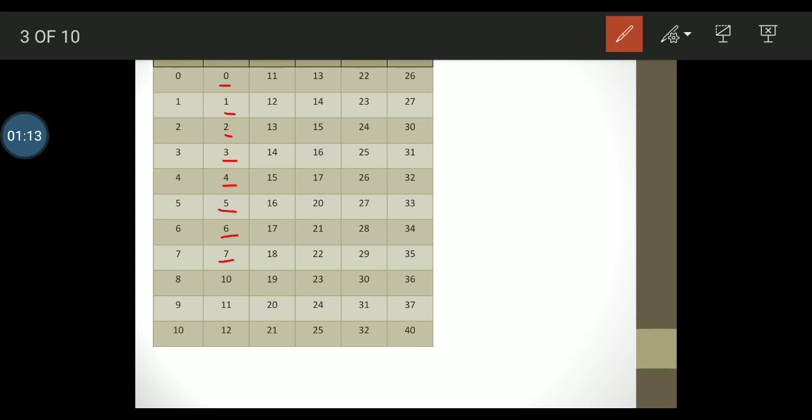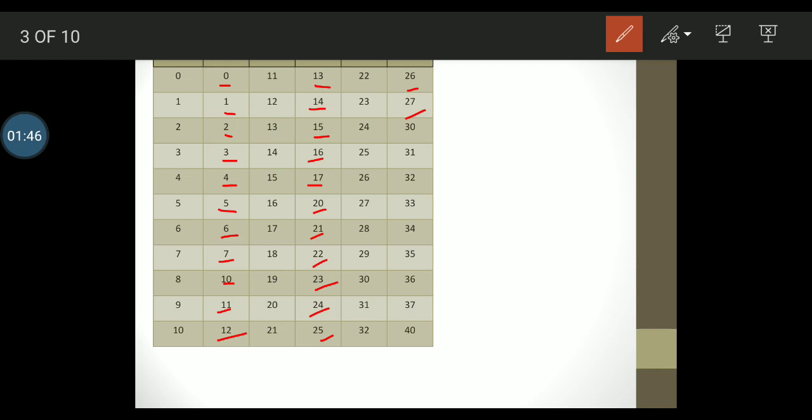numbers. But once we reach 7, the next octal number becomes 10 followed by 11, 12, 13, 14, 15, 16 and 17. Once we reach 17, the next octal number becomes 20, 21, 22, 23, 24, 25, 26, 27.